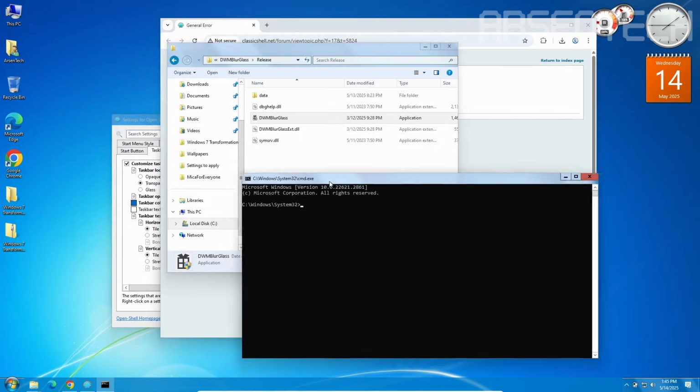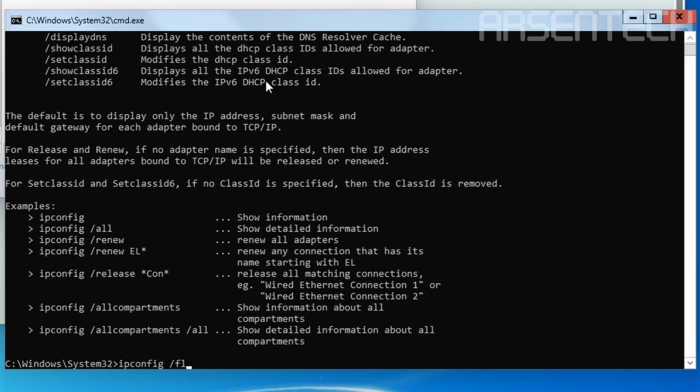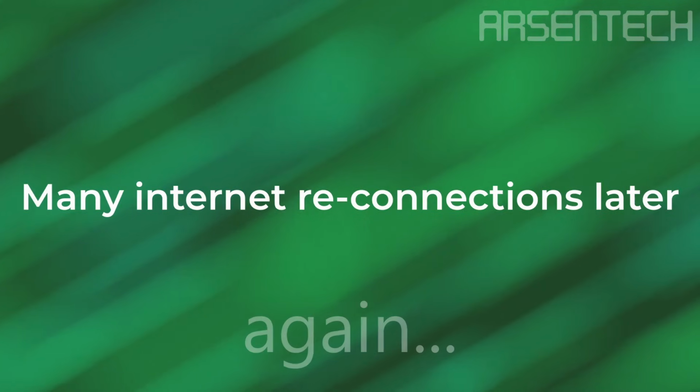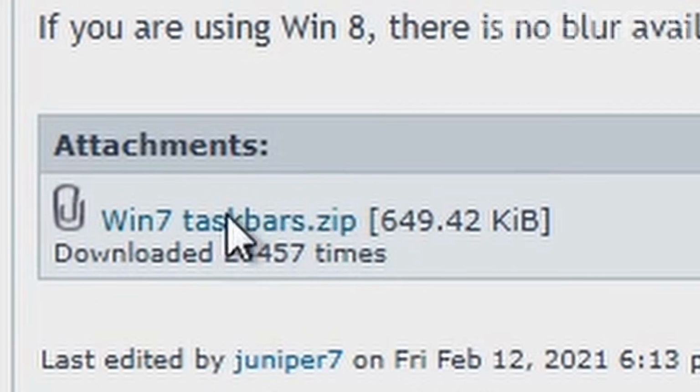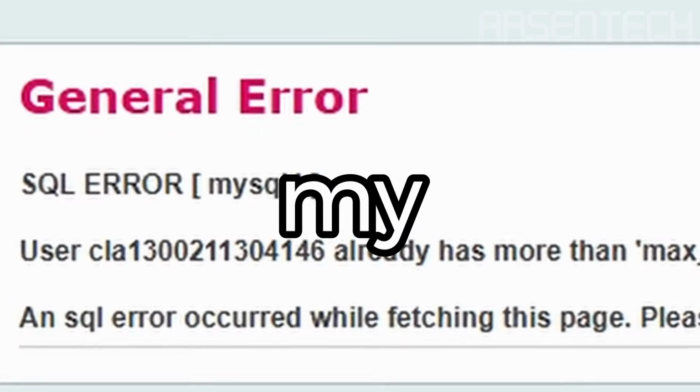Now the CMD looks as expected. Many internet reconnections later. Again the same MySQL error, oh my god.